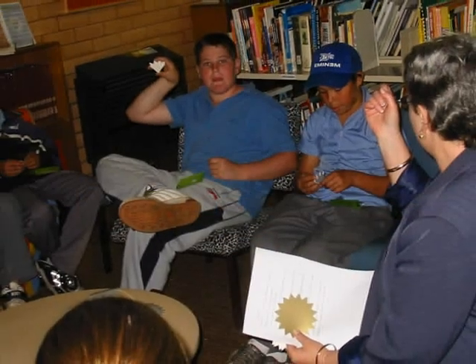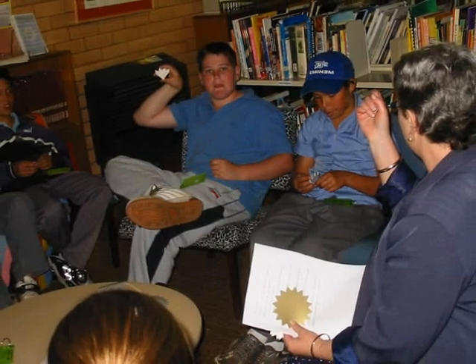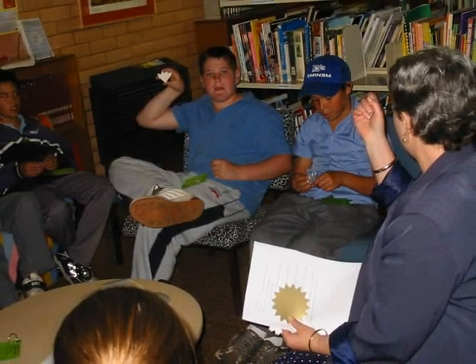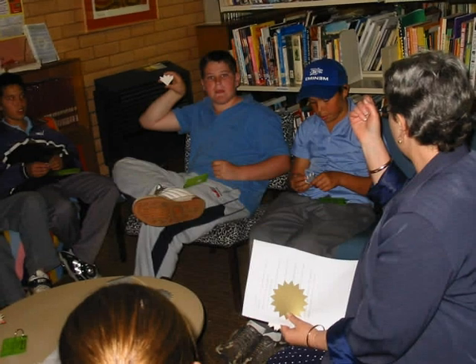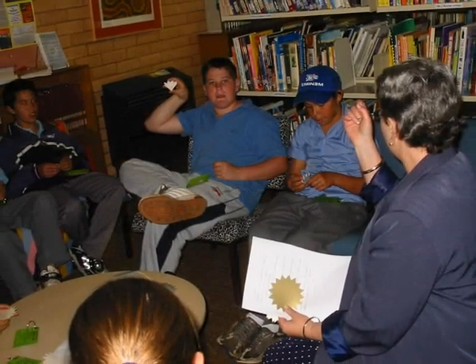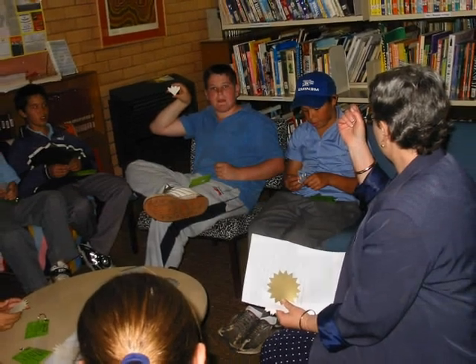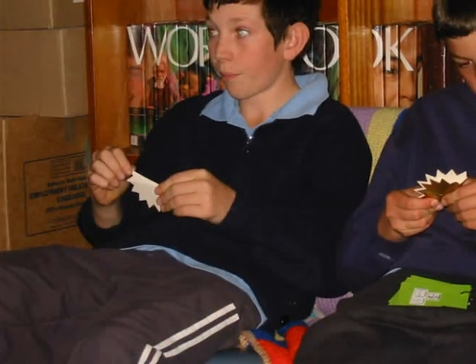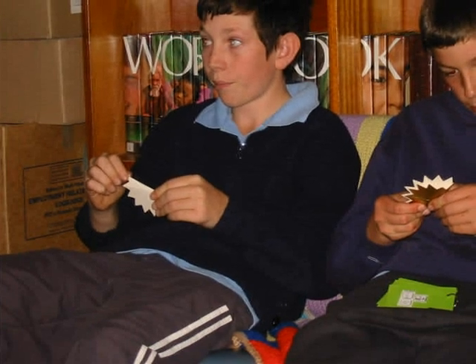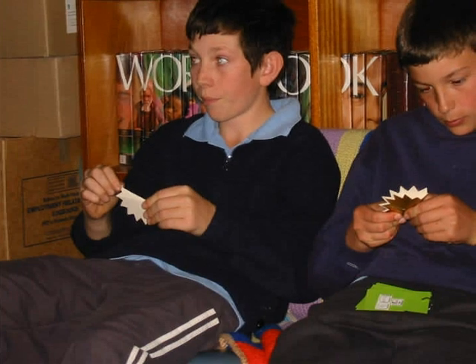Some groups we gave audio exercises. This is the group who had only audio instructions, and the interesting part about this group was that their results were all totally different. So each of the students interpreted that audio instruction differently. When they were doing the audio exercise, they looked at each other's work quite often to see how other people were doing things.